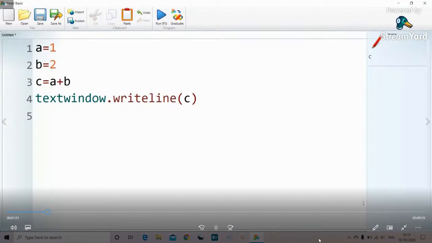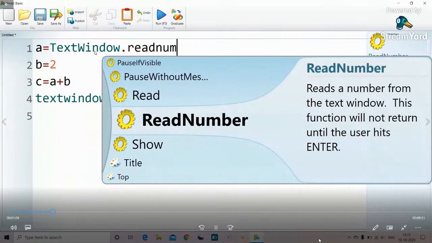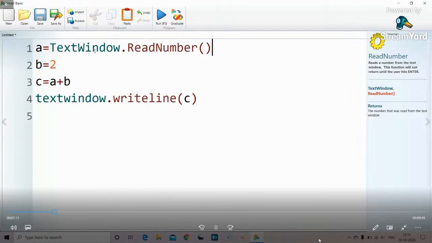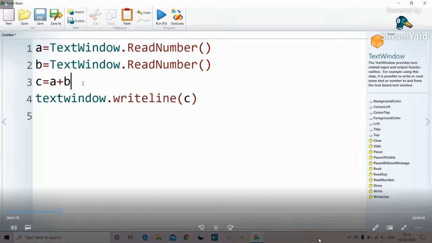So instead of that, we can read the numbers. So I am trying to use TextWindow.ReadNumber because this is a number. This is not only a number, we are going to use it for mathematical operations.